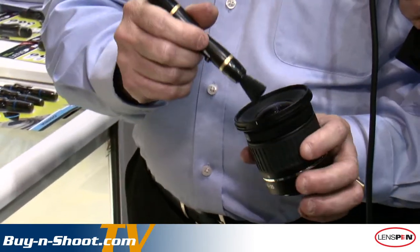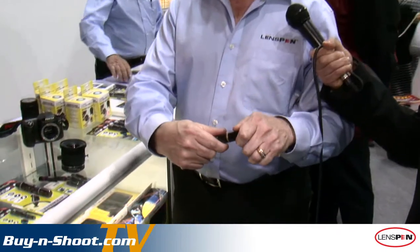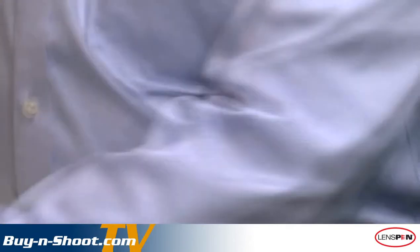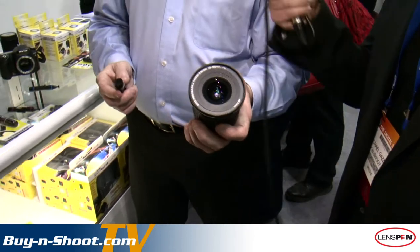We've been in business for 20 years cleaning camera lenses. To clean a lens, we have a pen with a natural goat hair brush on one end — you want to remove any dust or loose particles first. On the other end is a screw cap with a flexible rubber tip with a leather chamois. On the chamois is a carbon compound. Carbon has the ability to absorb fingerprint oil. In the old days people used newspaper to clean fingerprints — that worked because there was carbon in the printer's ink. This pen is good for 500 to 600 cleanings on a lens of this size.